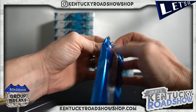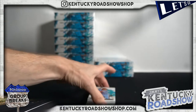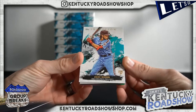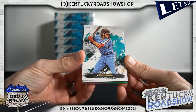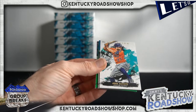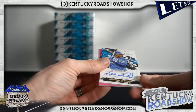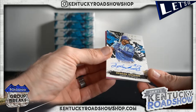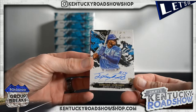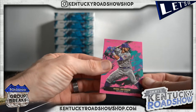I love it when people hit monster PC cards. It's awesome to pull a monster, but with a lot of the big teams people are just chasing this card — this card is easy. Alec Bohm, Reese Hoskins, Jose Altuve, Matt Chapman, Chris Sale, Edward Olivares — nice little inscription there.